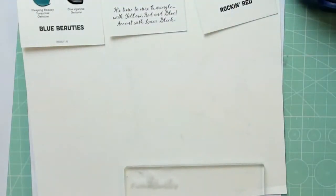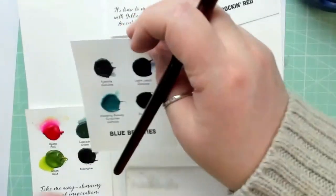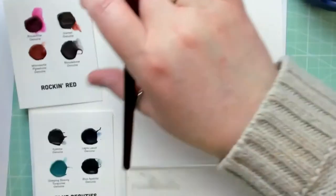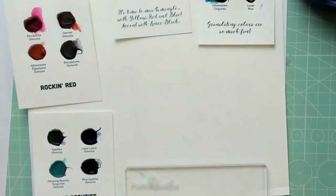You know, I want to be able to sort of get into what I'm doing. Put that there. Which color am I going to use most? Probably these ones. So just kind of arrange what you're going to do a little bit, and then you can be quite tidy in what you're doing.